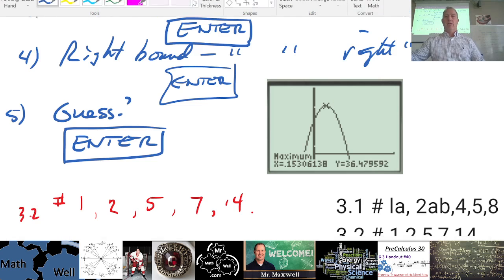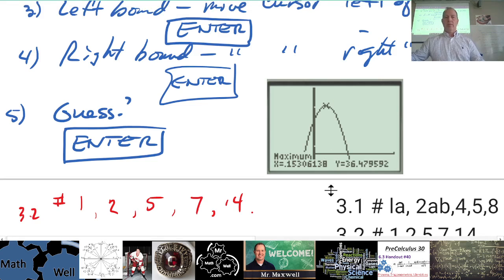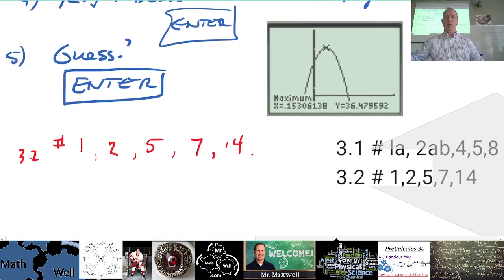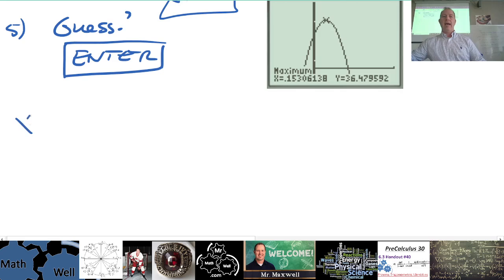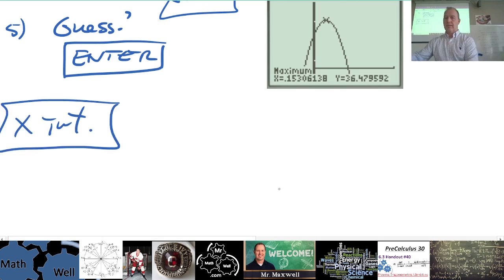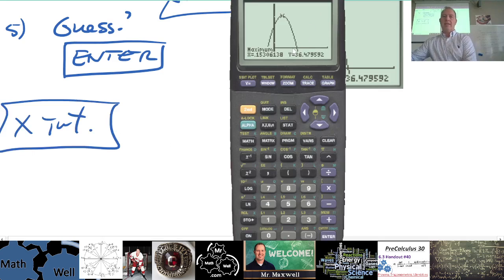Okay. So one more I'll show you, and again it's going to be a little longer lesson here today. But one more thing I'll show you is the x-intercept, using the graphing calculator. So let's say I wanted to know at what time exactly this frog hit the water in this example. So we're going to do a very, very similar thing. We're going to do calculate, and instead of maximum, we're going to do zero. So press number 2 to select zero.